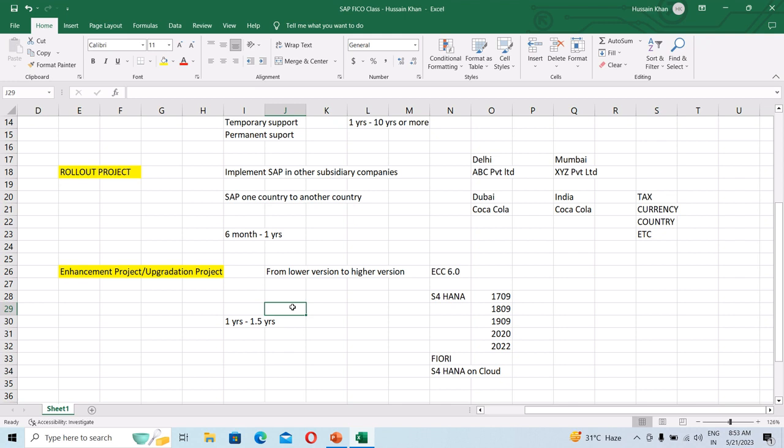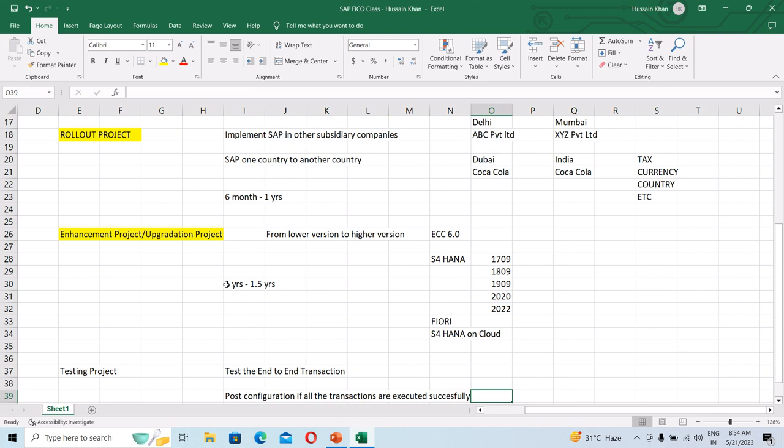Then in that case we would migrate all our existing data from the current version. Let's suppose we are on ECC 6. So we will be moving from the ECC system to the S4 system. There are also other versions in S4 HANA. Let's suppose there were other different versions of SAP ECC 6 as well, right? Now you want to move on to S4 HANA; on any of these versions you can switch to S4 HANA, and accordingly you can upgrade your system from ECC to S4 HANA.